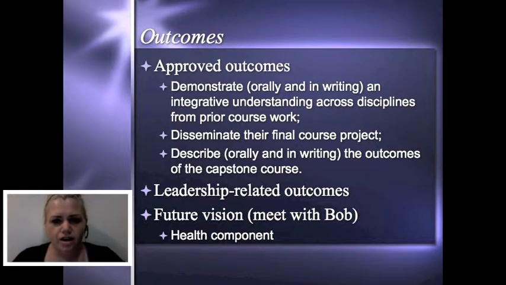I have taught a leadership course before, so I'm adjusting it so that it meets the needs here of future teachers. So it'll be called Leading and Teaching for Excellence, and we'll be looking at some leadership theory and practice. I need to really refine those outcomes, as well as meet with Bob Bleeker, because there's a future vision to make this course and an entire liberal studies program all online. And as I understand, there needs to be some sort of a health component in my class. So I need to get more information about that, because I'd like to include it now rather than add it in later. So that's the work I have to do on outcomes.